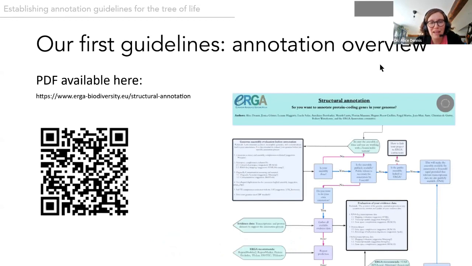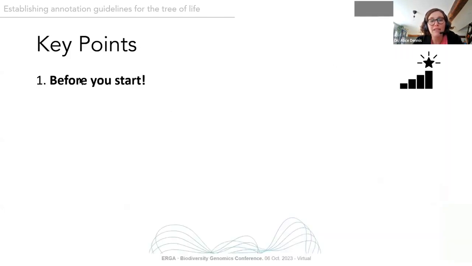Okay, next slide. So I thought I would use these few minutes to talk about a tool that we have been putting together with the idea of demystifying annotation for anyone who wanted to start doing this on their own. And so this is a screenshot of a part of the PDF we have created. You can get it on the web page or with this QR code. It's very easy to find if you go to the Annotation Committee on the ERGA webpage. So I'm just going to go through a couple of steps, not the whole thing, because it's there for you to find. And the first step is to listen to everything Nadej said.